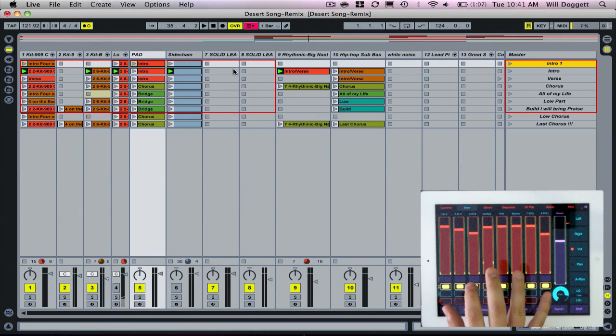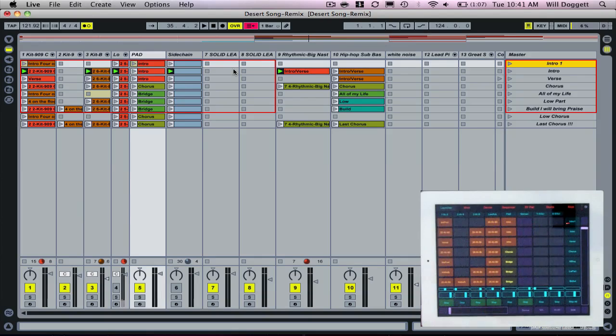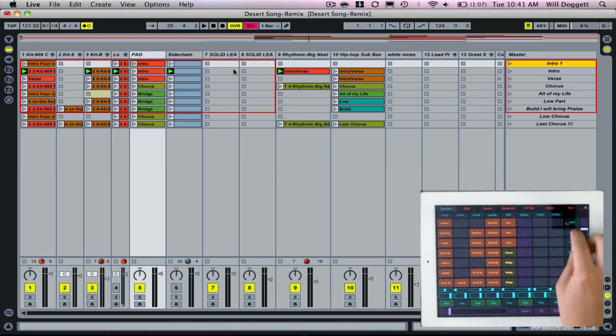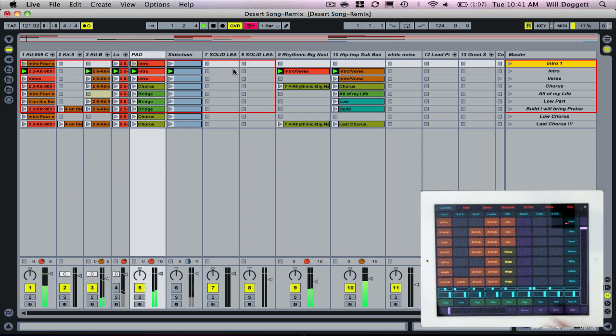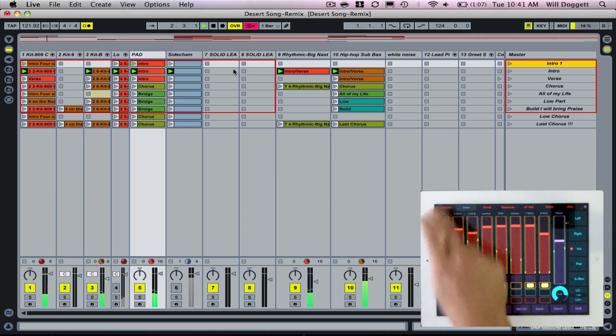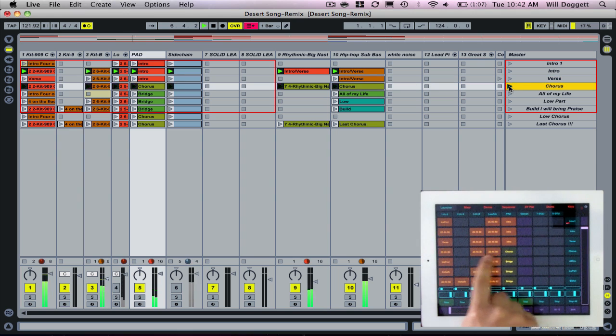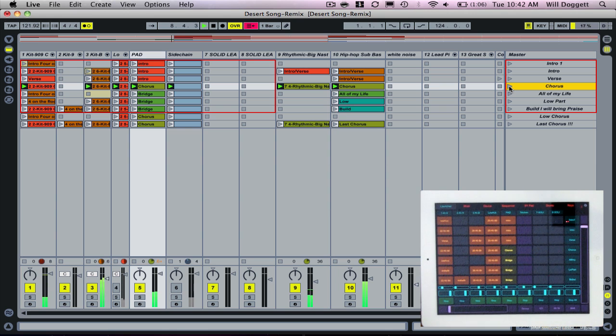What's really neat about this, though, is I also get visual feedback going from my computer to my iPad, not just the iPad to the computer. So I can launch intro one, we're at 120. Let's go over to my computer. And I'm going to launch a verse. Let's launch the chorus part, okay? So I'm going to launch that. We'll see it getting queued up. Okay, and now we're launching. Really, really cool how this works.